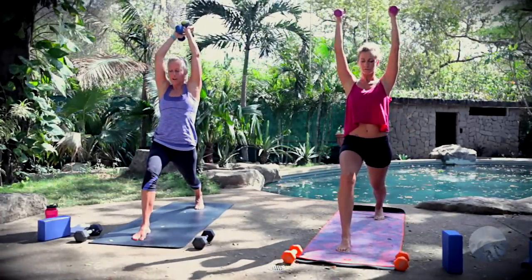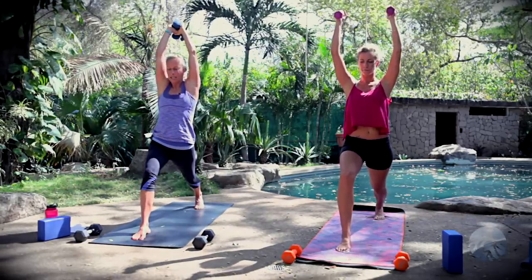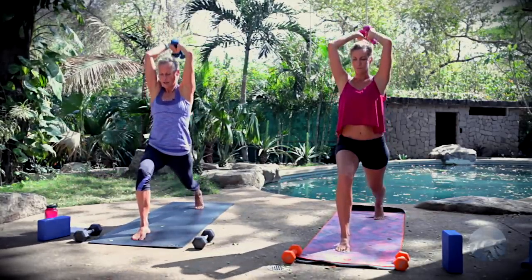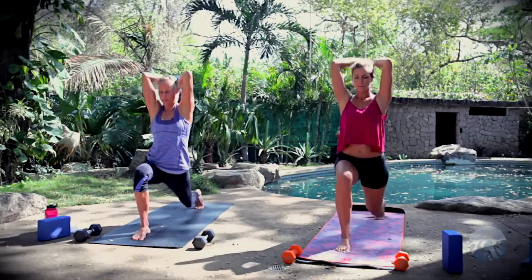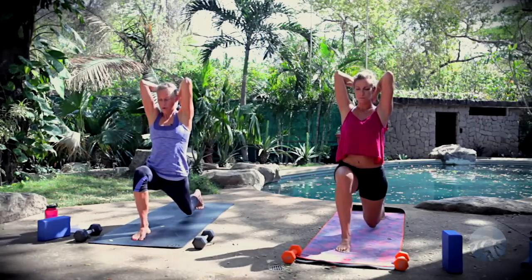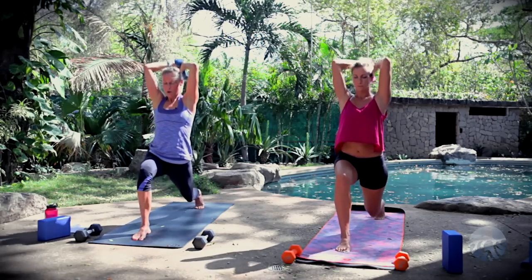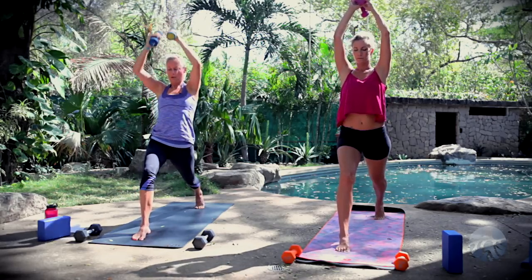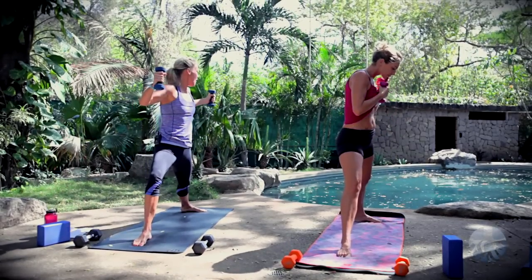Connect the weights up overhead. Knee dips, tricep kickbacks. We're working those triceps. Five, four, three, two, one. Bring the weights through the heart. Open up warrior two. Weight heads face up.